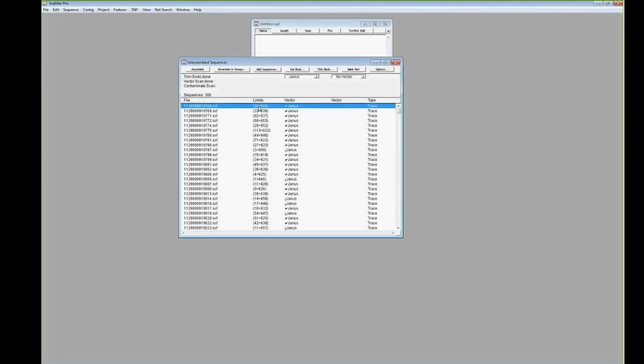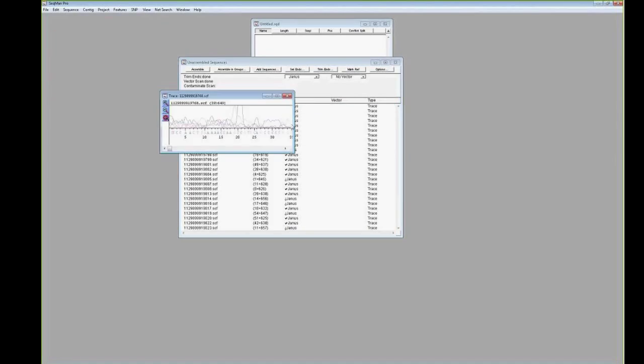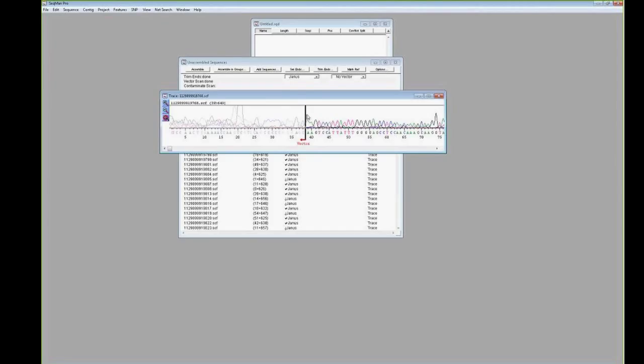So then let's look at that top sequence again. This is the same chromatogram we looked at before, and you can see that low quality data was trimmed, and as well SeqMan Pro detected vector sequence there and trimmed that away. So these trimming results are usually pretty reliable. At this point, you can go ahead and assemble. But I just want to point out, if you ever want to, you can adjust the end trimming manually just by dragging this arrow. You see the part that's trimmed away is shown in gray. And you can very easily restore that by dragging the bar back.